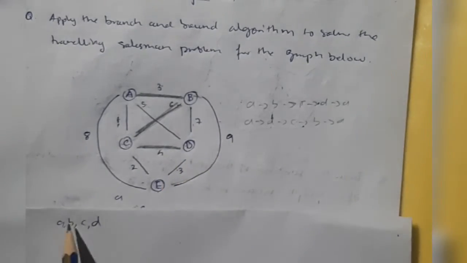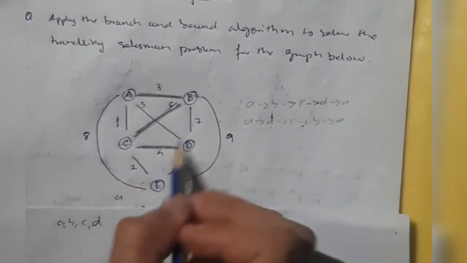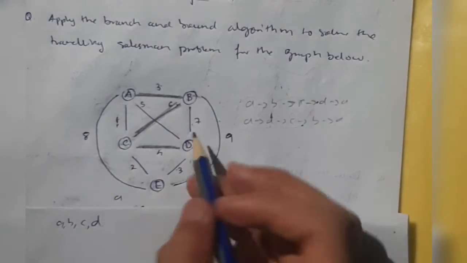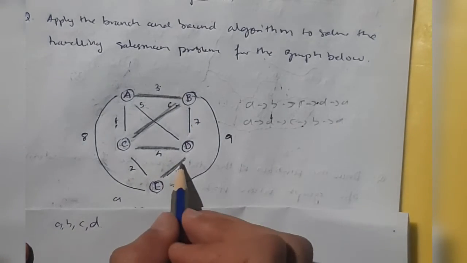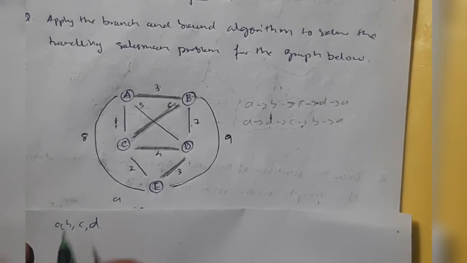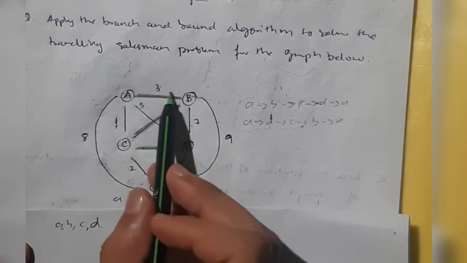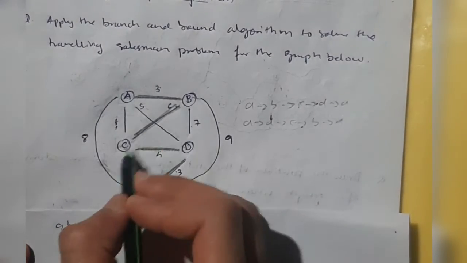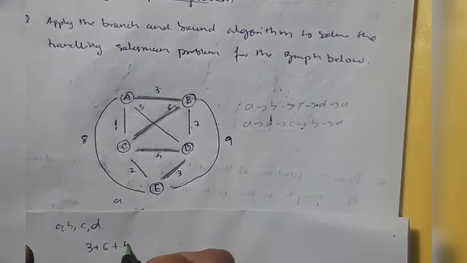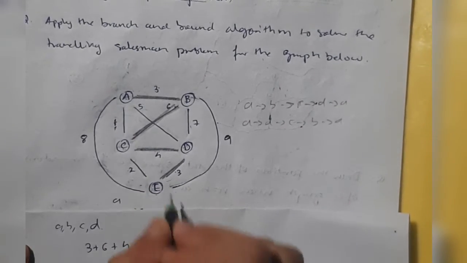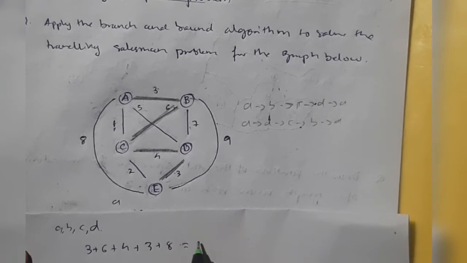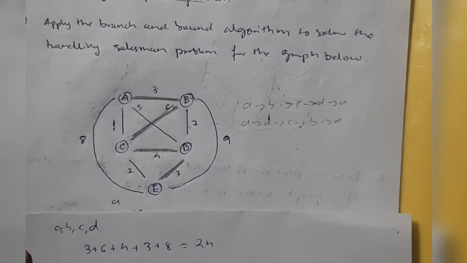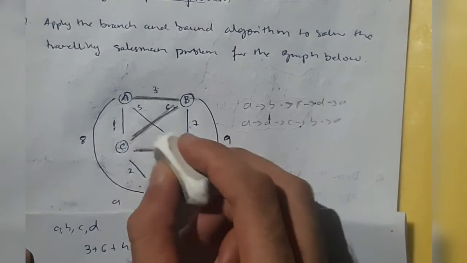Once you get the four nodes here, if there are a total of 5 nodes, then you can directly go with this solution. Means what is the possibility left? You can go with that. Now, what are the sum of the edges that we'll be writing here? A to B is 3. 3 plus 6 plus 4 plus 3 plus 8. So this will give us the answer 24. In the same way we'll be doing for the next one, which is A, B, C.